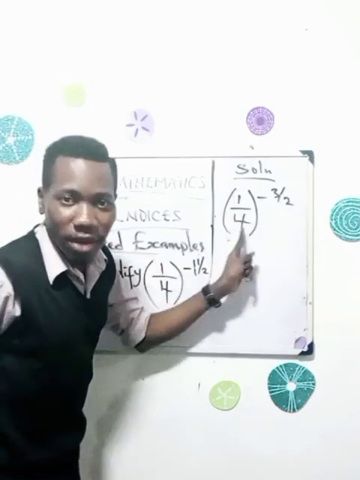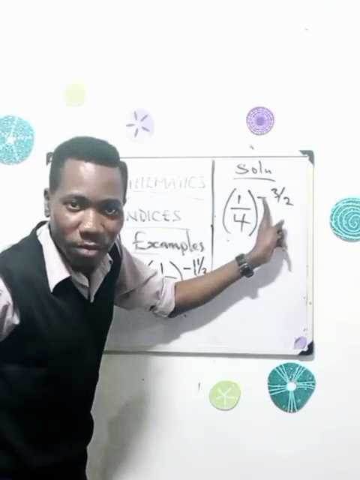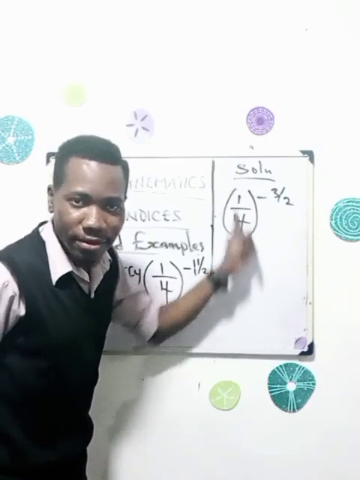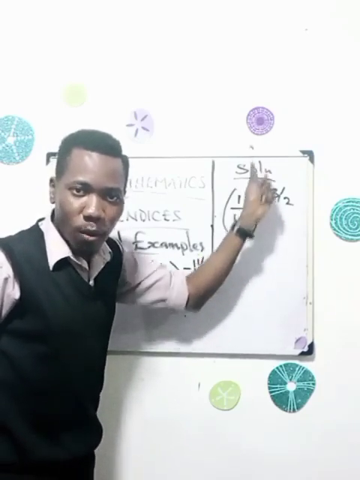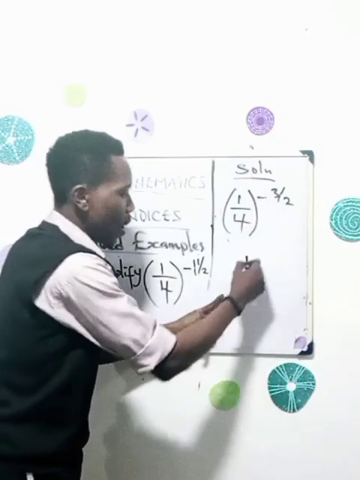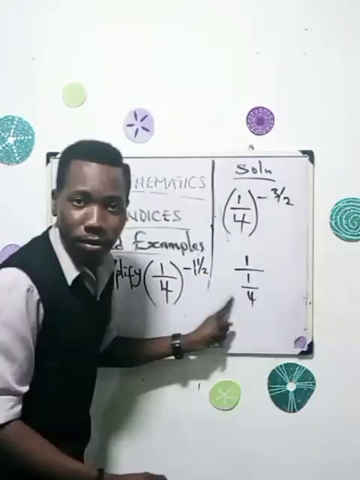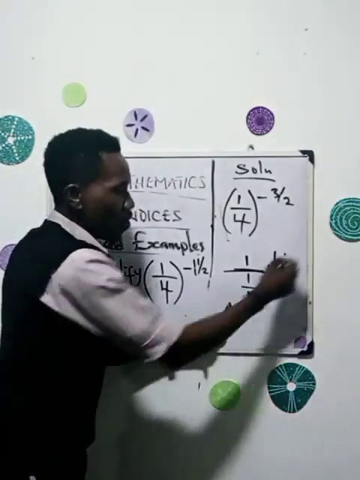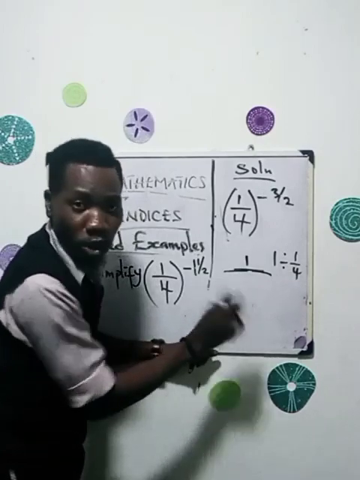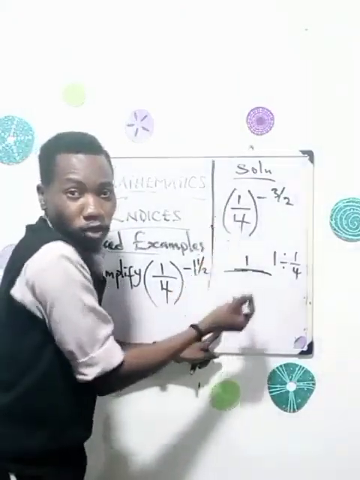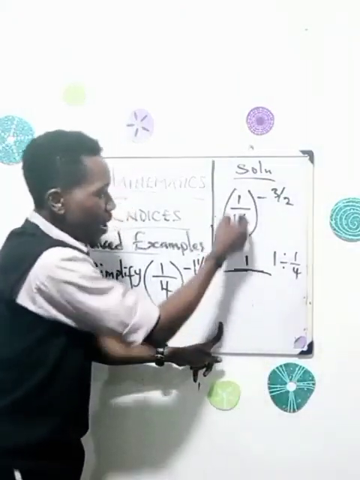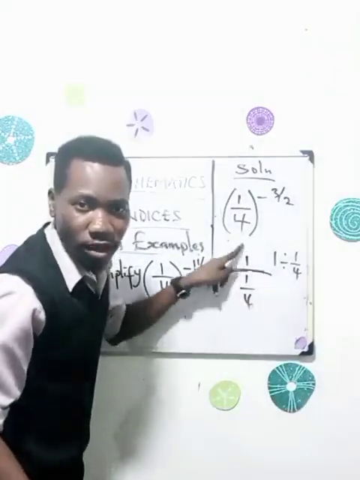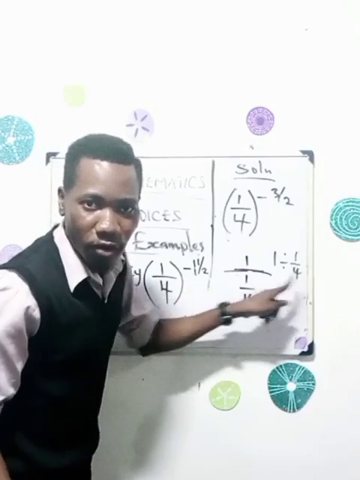So this is what we have now. 1 over 4 inverted, because of this negative here, it will be inverted. It will be reciprocated. What does that mean? It means you are dividing 1 by this. So it becomes 1 over 1 over 4. What is 1 over 1 over 4? That is 1 divided by 1 over 4. If it's just one number, let's assume this was just 4, it will just be 1 over 4, simple. But now we have 1 over 4, which is 1 over 1 over 4. So we have to change this. This becomes 1 divided by 1 over 4, which is this.